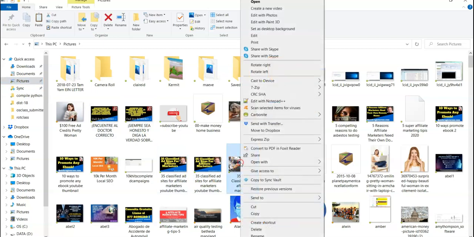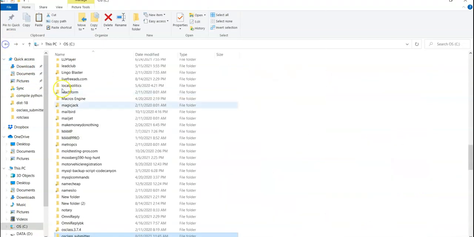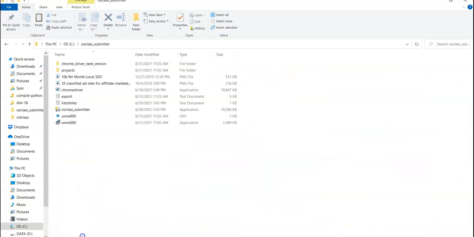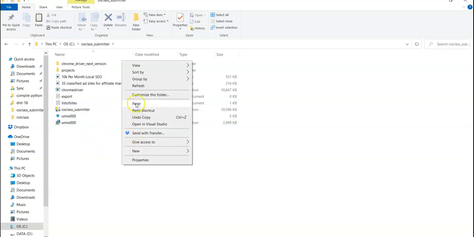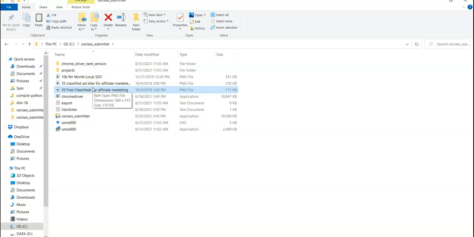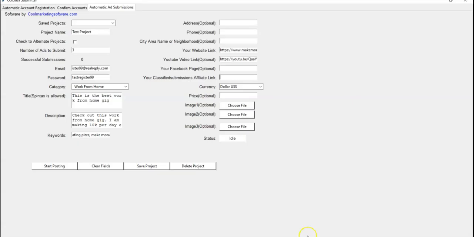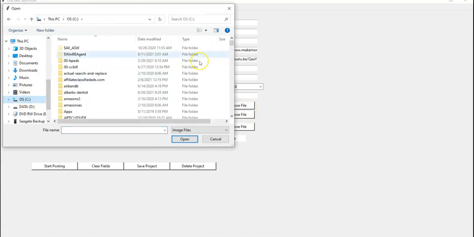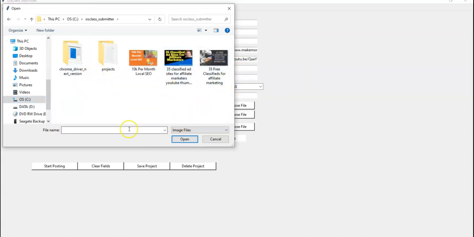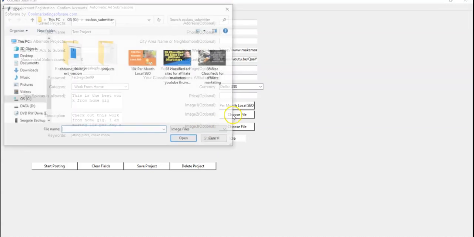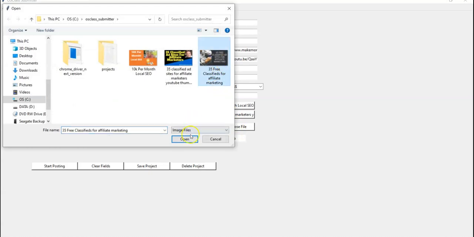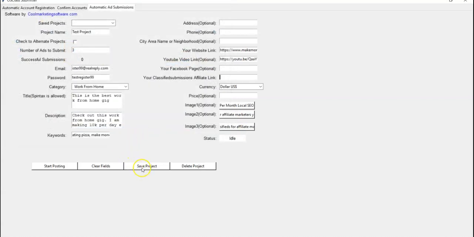So here, I'll find another picture, just a random picture here, and go look for the Osclass Submitter. There it is. There we go. I got three pictures. If you have any issues, you might want to rename them to something very simple. You could even put it in a folder, images here if you want. But there you go. You've got it in the same folder as Osclass Submitter. And then what you want to do is find these. So you go to C, Osclass Submitter, right here, and you want to open a picture, open, there you go. And very important, now you want to save the project, okay? And you have to keep these pictures in the same location if you want it to work.